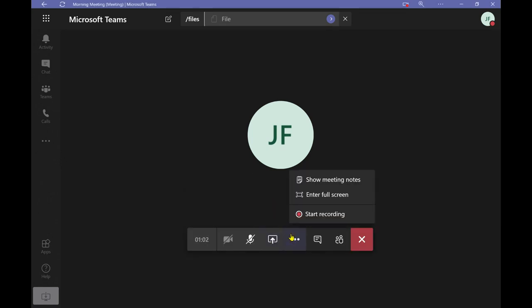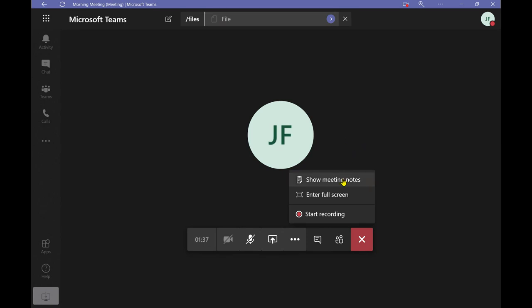Moving on to the more actions here, this may be available or not depending on your environment, especially this option here. This will allow you to record meetings and live events that you're a part of. When you start the recording, it will prompt a message to everyone who's a part of the meeting indicating that somebody in the meeting is recording. All recordings are placed in the Microsoft Stream application, which is a first-party Microsoft video hosting app. So all of those recordings will be stored there.